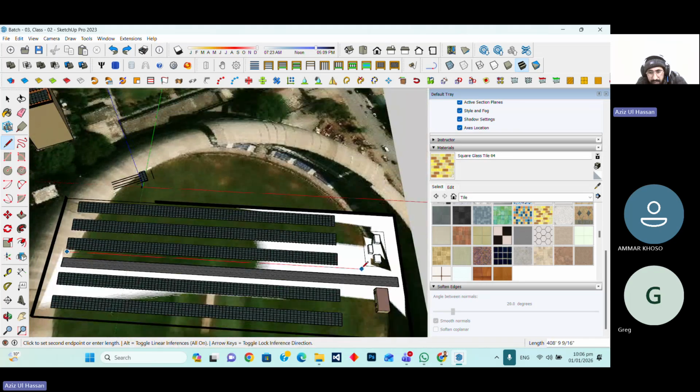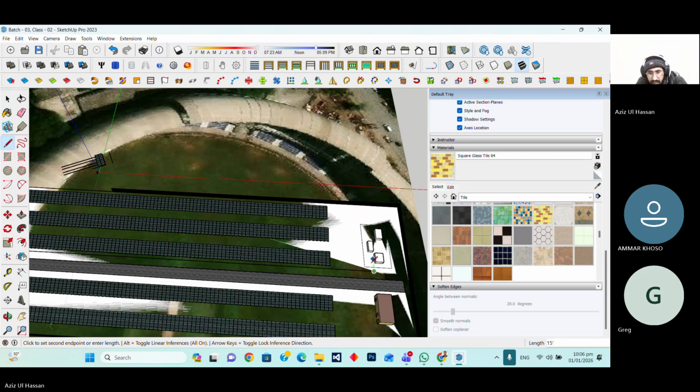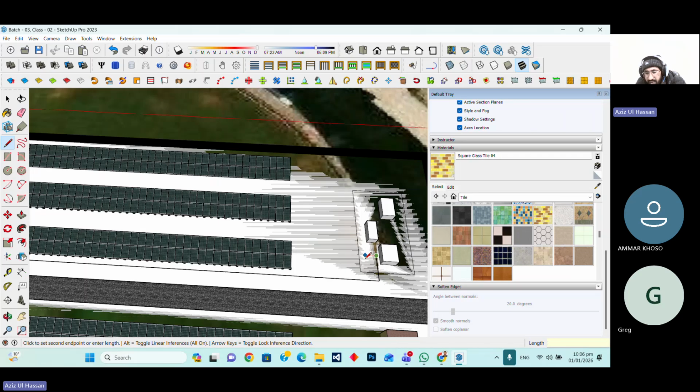We make the trench there to reach out to the transformer area, like 2 meter or 1 meter.